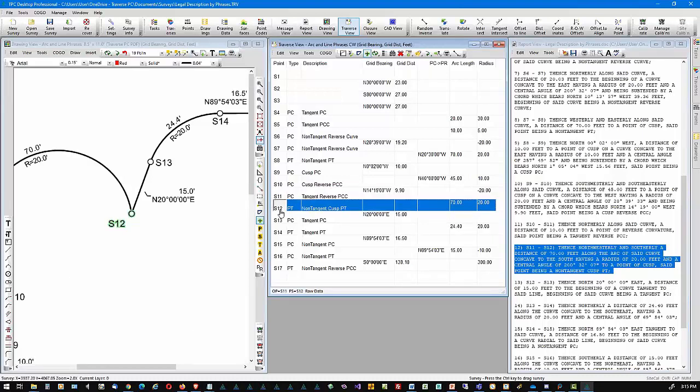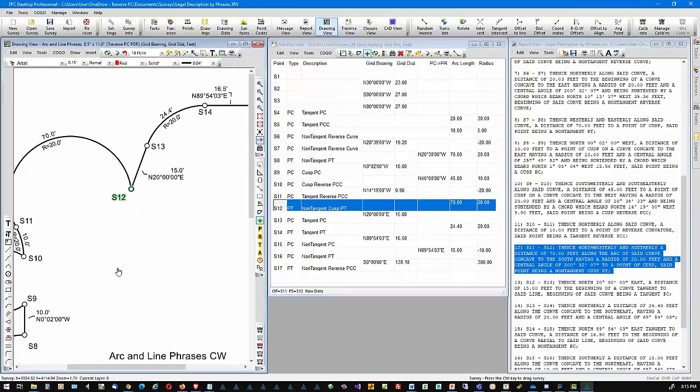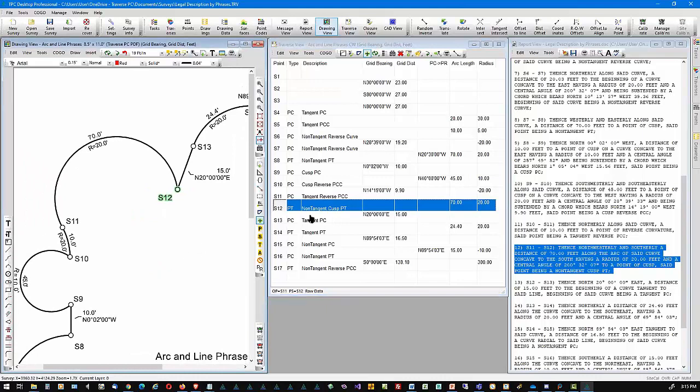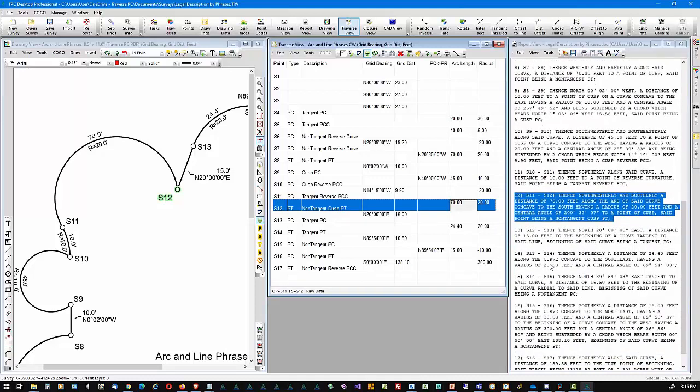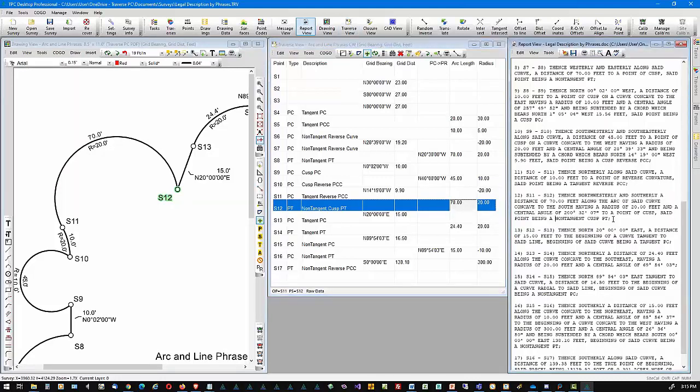Then we're coming to S12. Let's zoom out just a little bit so we can see a little more here. To S12. So this is once again a non-tangent curve to the right. All right. And that's right here in the legal description. So now we're going to go to a non-tangent PT.